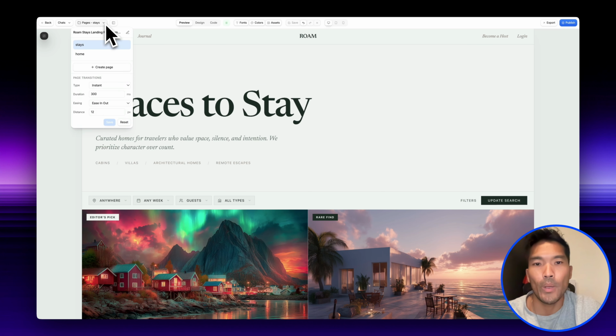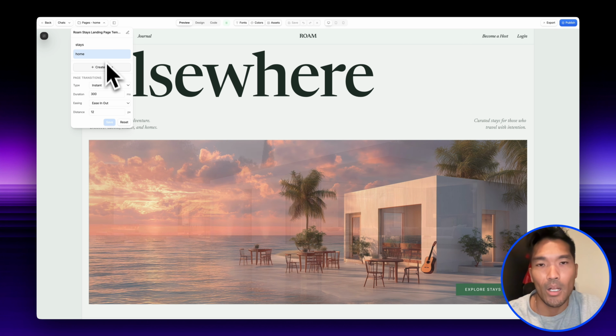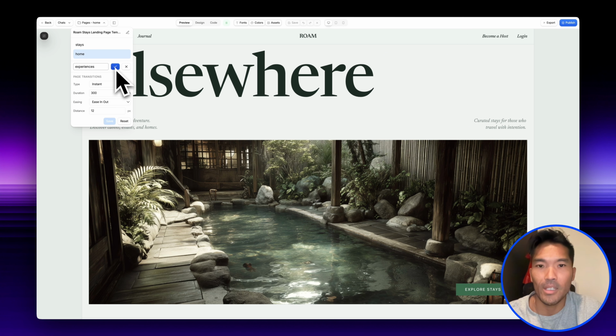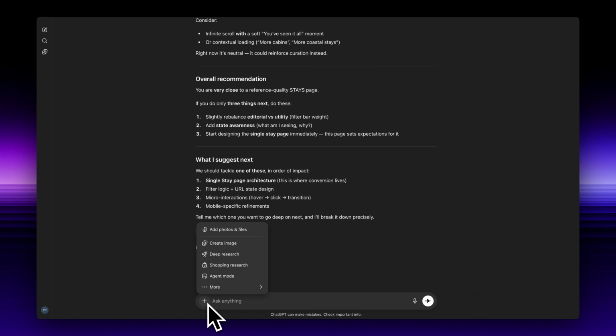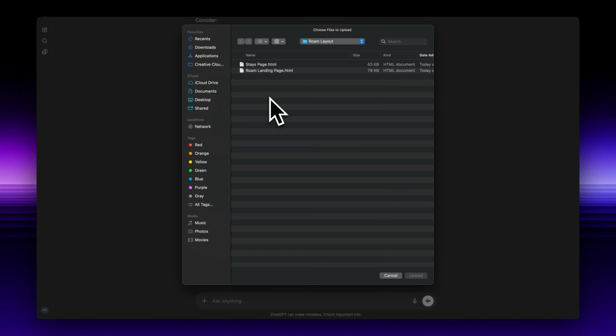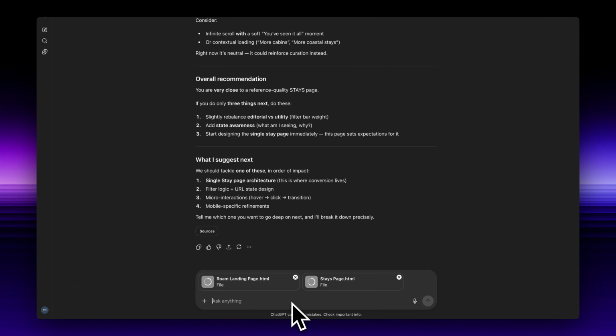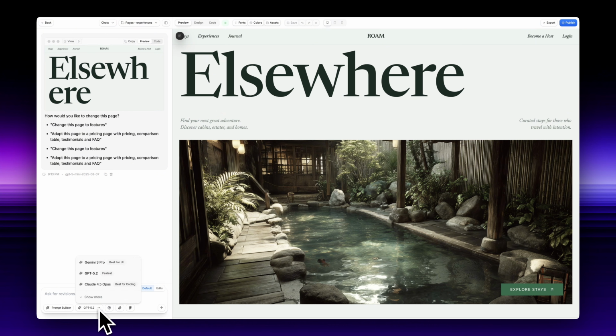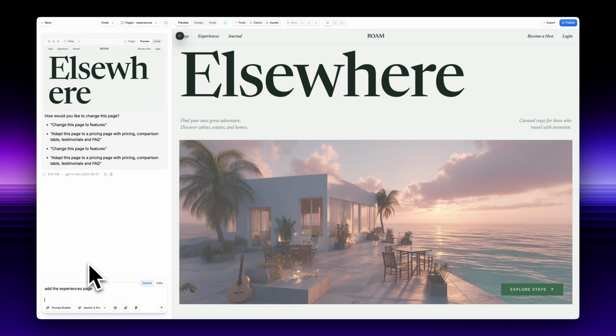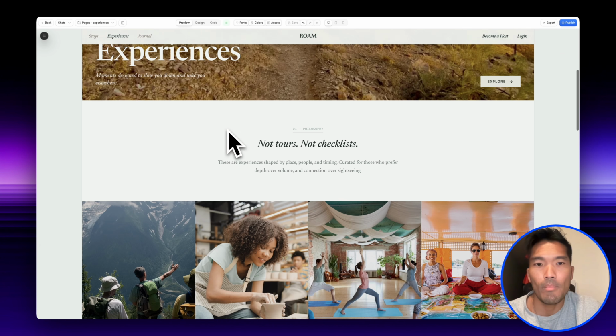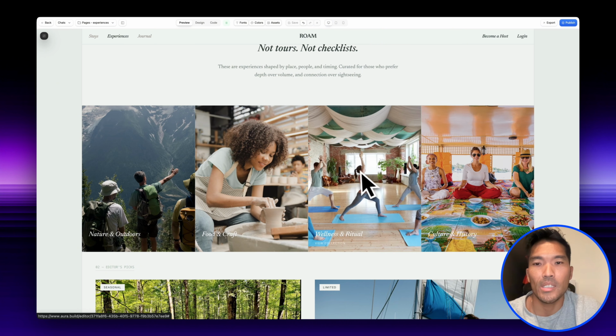To create a third page, you simply go back to the home page, create another copy, and repeat the same step. With just one prompt, another page is created.